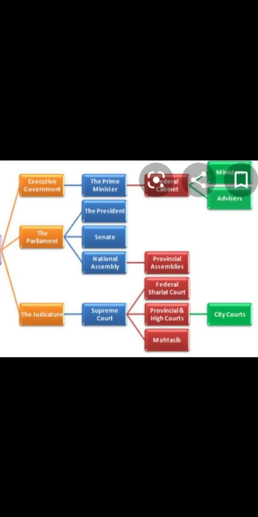Then we come to legislative. Legislative is about making new laws for the country if necessary. The executive, which we told you includes the president, prime minister, and the whole cabinet, looks after these laws. Are they needed, or are they being implemented enough? If more laws are needed, they work on them as well.